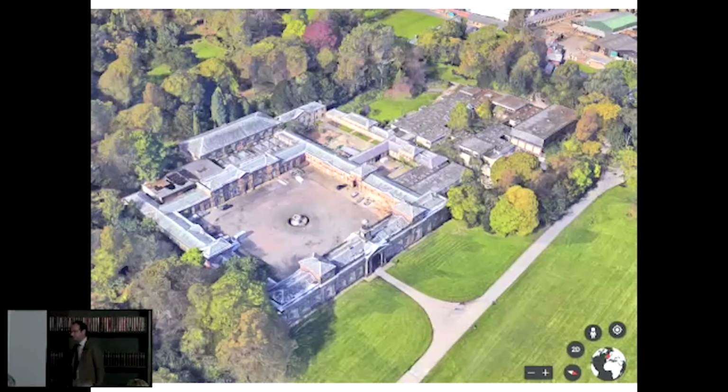It's a combination of now grade one listed. So the main courtyard is surrounded by grade one listed buildings, and then the ancillary buildings to the west are grade two listed currently. All in pretty poor condition due to just general wear and tear over the years and loss of the roofs, the condition of the roofs and water getting in. And obviously there is the large complex of college buildings to the west.